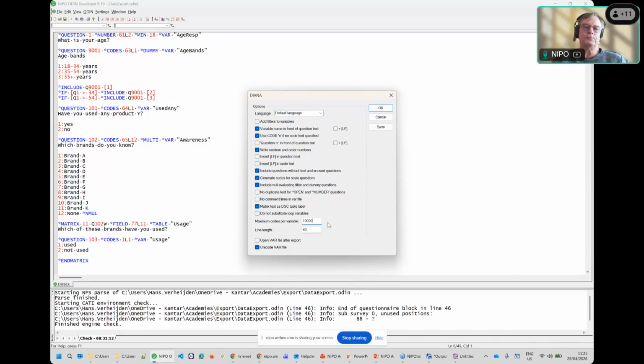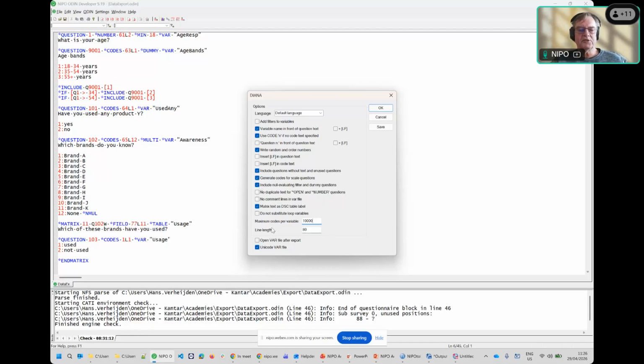If there are more codes, that can be sometimes the case. For instance, if you have a category that has all the train stations in Italy, you have around 30,000 or 50,000 stations, and then that would not fit in one variable. So then it creates multiple variables describing the same data positions in question, and you can get the information split over those variables, but you still have the information.